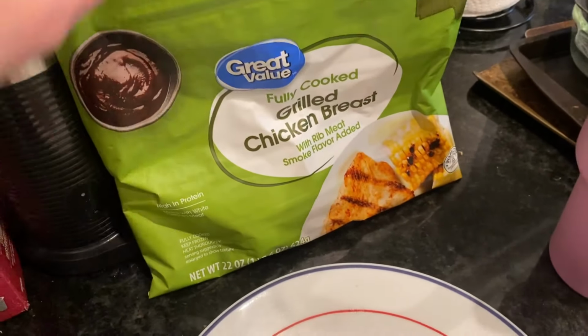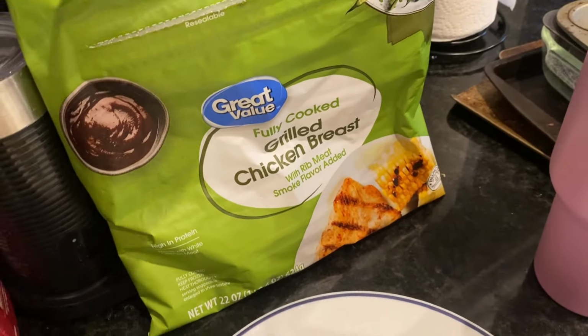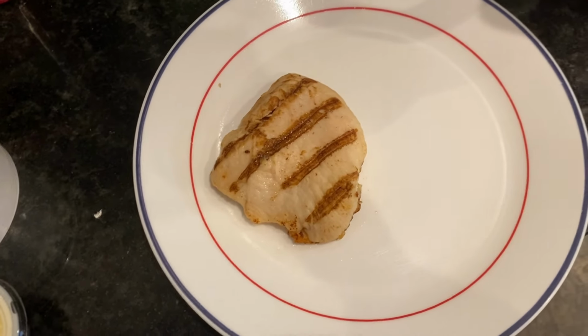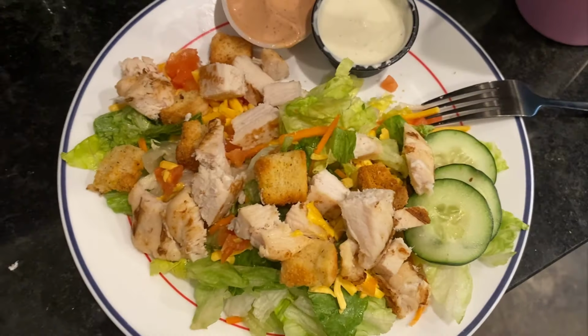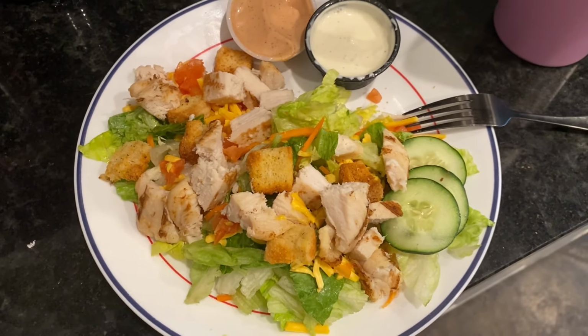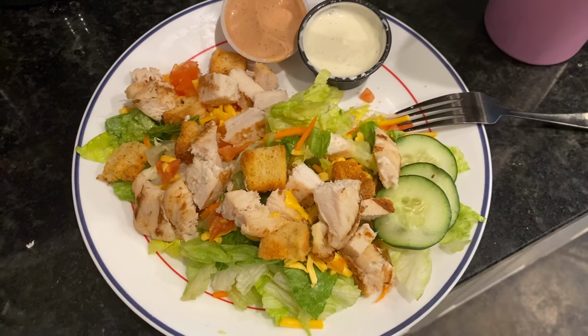Then when my dad was here this past weekend, he brought these over. So I'm going to also put some chicken on it for some extra protein, and I'll show you what it looks like all assembled. There it is assembled, and I'm just going to dip it in the sauces. But yeah, it looks delicious.